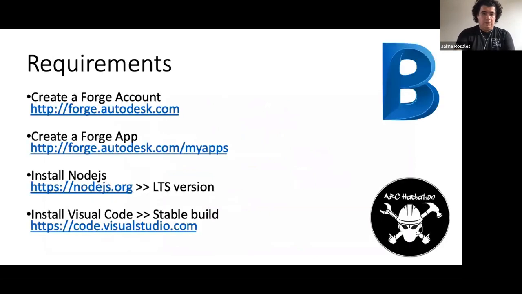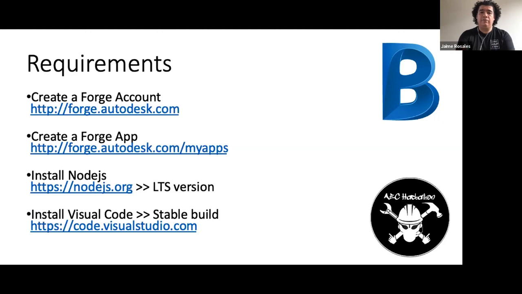So some of the requirements, if you're new to this, you will need a Forge account. So you will need to head over to forge.autodesk.com in order to create your account. Once you create your account, you will need to create a Forge application, enable the account to start the free trial. So nothing will get charged to you or anything like that.